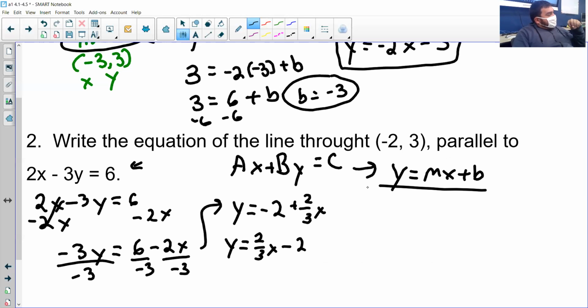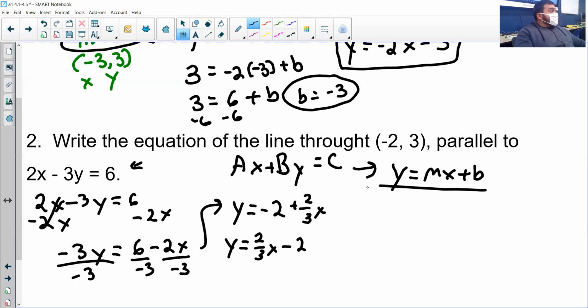With that in mind, what am I taking away from it? Student: How would you know when you have to switch from ax plus by equals c? That's a wonderful question. Why do I have to switch? What are we looking for from the original equation? To find the slope. Okay, now here's the question. What's my problem with ax plus by equals c, considering I'm looking for the slope? You're not given the slope, so change it so you get the slope. The one before had it in a form where we could just take the slope and it was super nice. But now we have to do the work to get the slope.